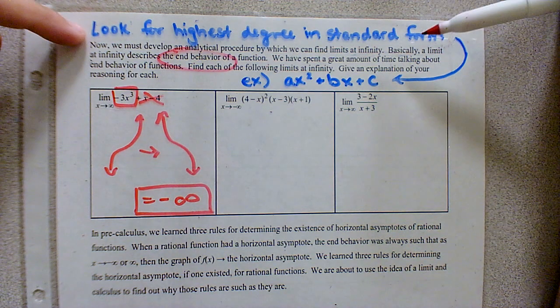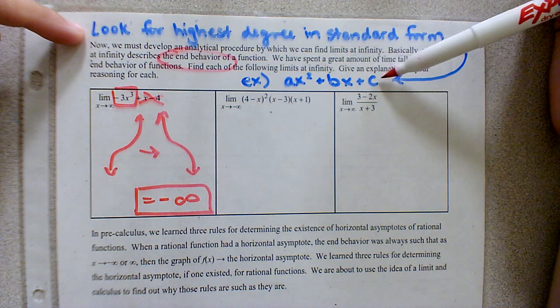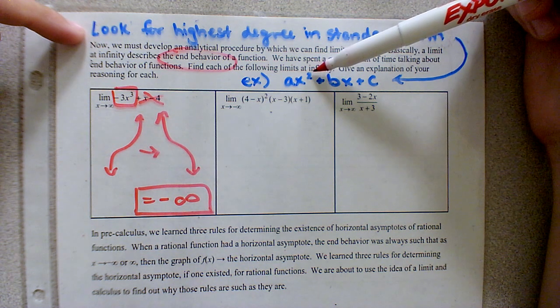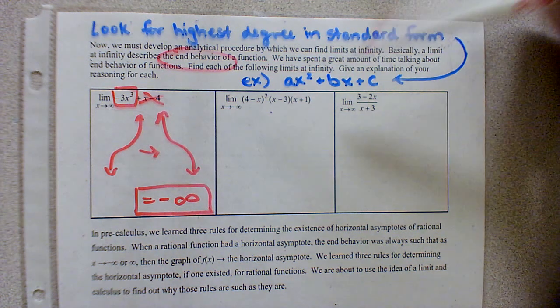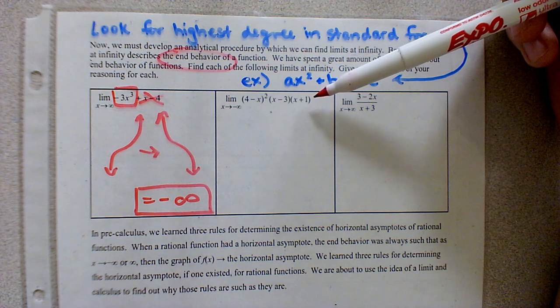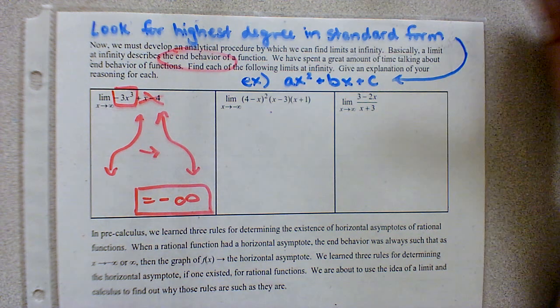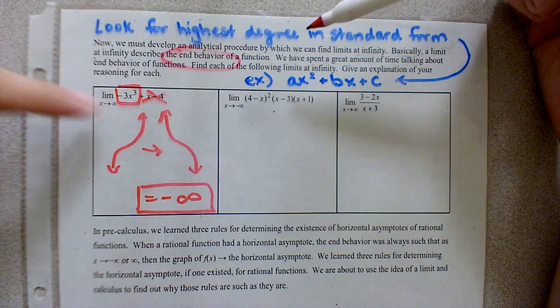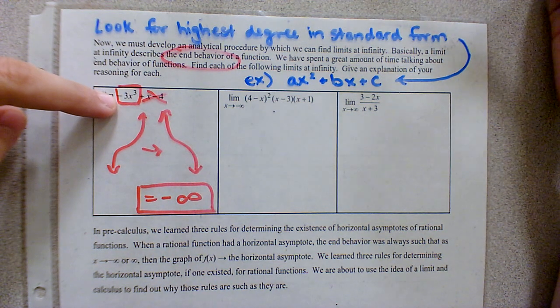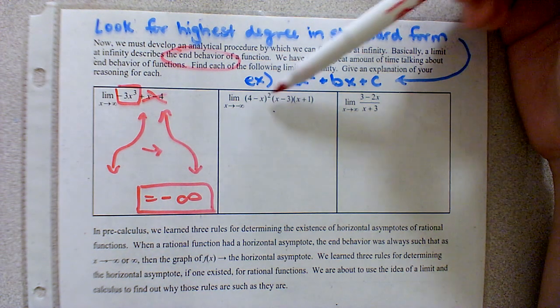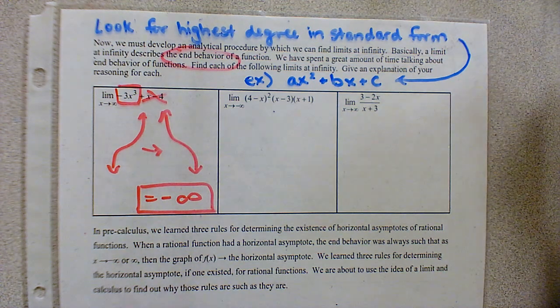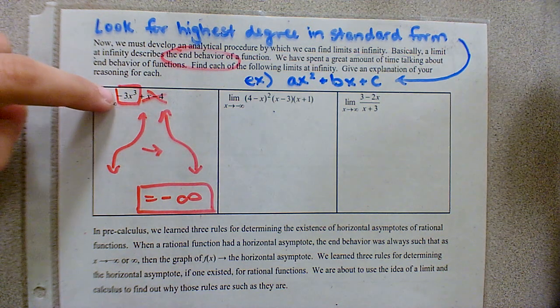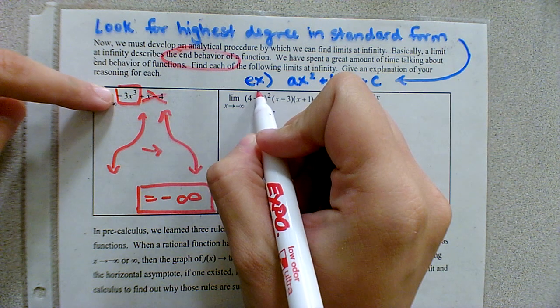Now, the only way we can look for the highest degree is when it's in standard form, meaning there's no parentheses. We typically write the highest power first, and so on and so forth. So if you look at the next one, this one is not in standard form. This is what's called factored form, because you have those individual groups being multiplied together. We can think about what the highest degree term would be if we were to actually multiply this out. Now, I'm not saying you have to multiply it out. We're just trying to figure out what that leading term would be. So we can kind of break it apart here.